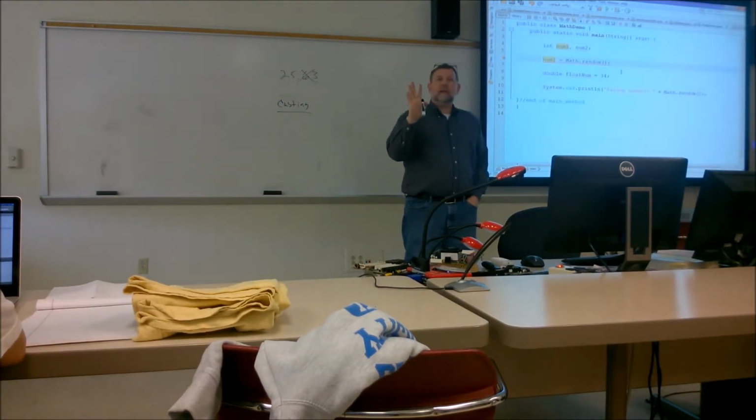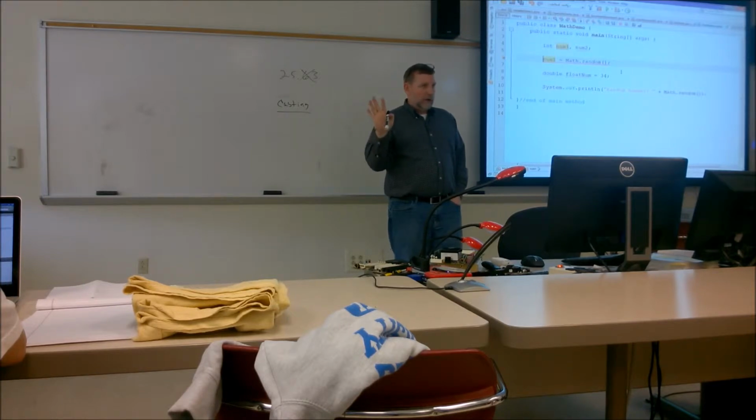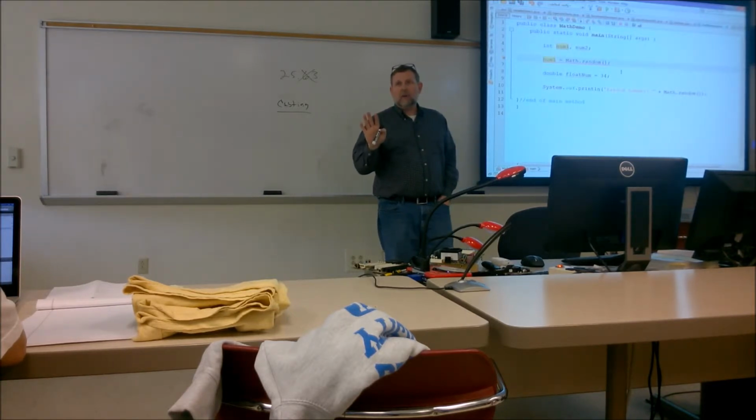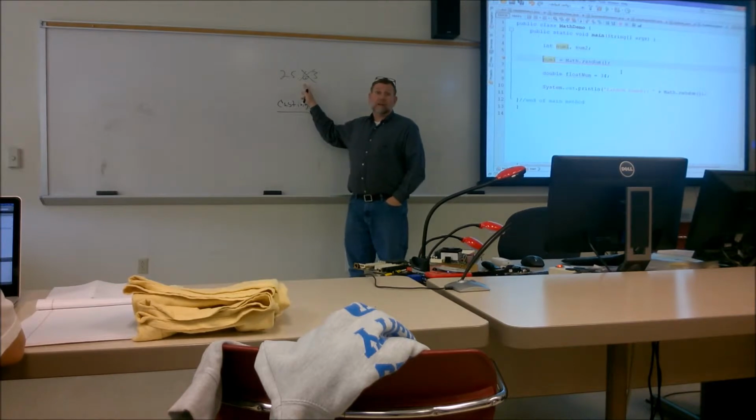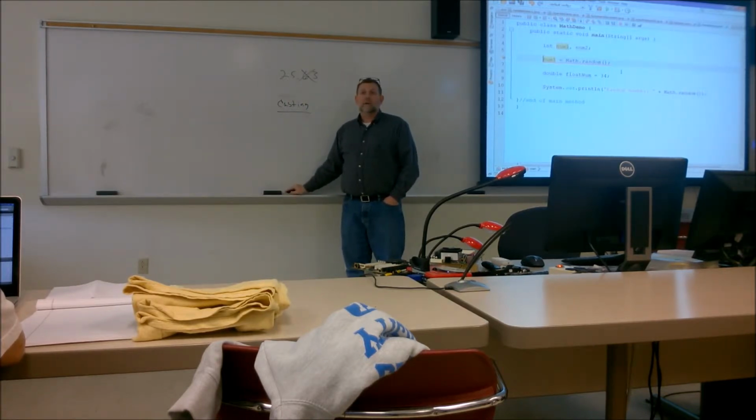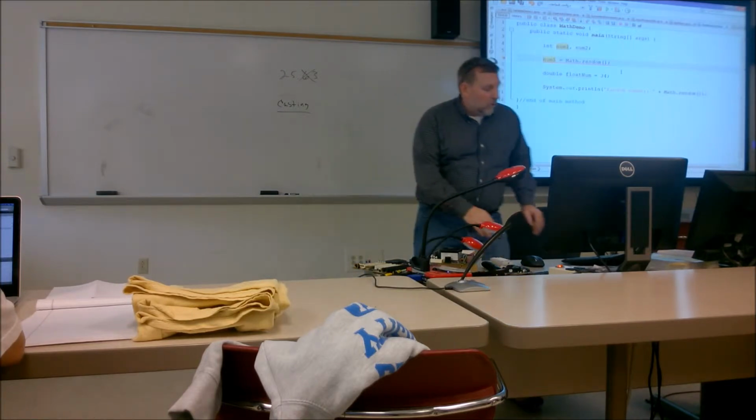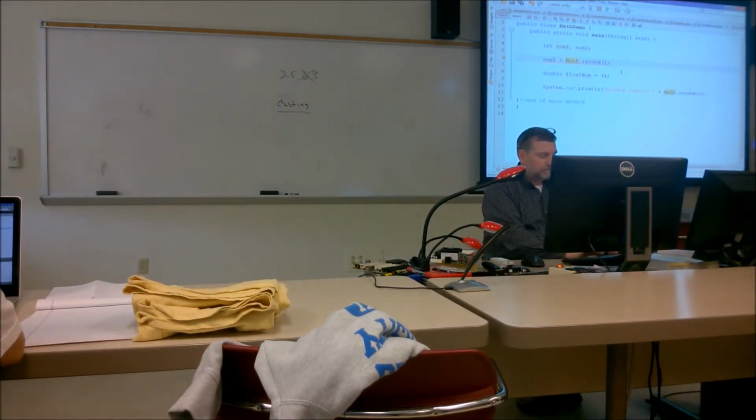Now you have to understand, if you do this on a floating point number to an integer, and you cast it, what you're going to get is this right here. It literally just cuts off the decimal point, and it does no rounding. It just says, fine, you want me to turn that floating point into an integer? I will. I'm going to cut off that, and we're going to move forward. And so that's what we're going to get. So in this particular case, we're going to cast. And how do you cast? Well, inside parentheses, you say, I want to take this and convert it into this data type. And so in parentheses, you just say what data type.